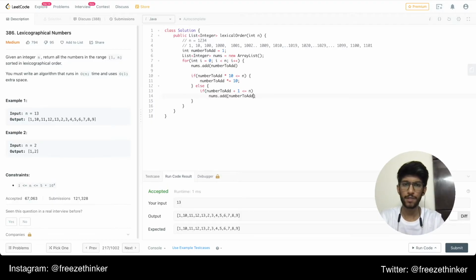nums.add. Yep, I'm good. And in case, one thing, I do not need to add here because I'm adding a generic in a for loop. So what I can do is just do a plus plus.